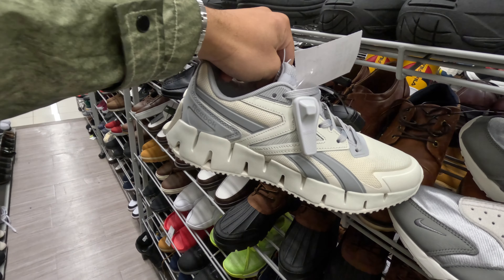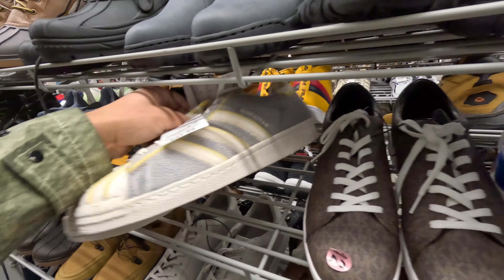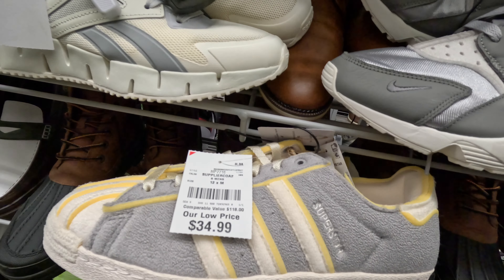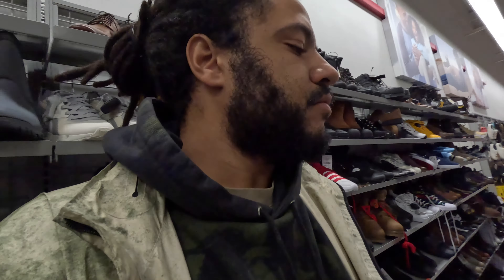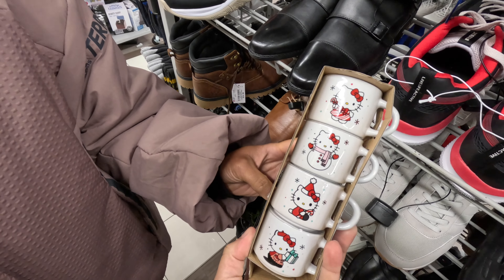Look at these — I don't even know what these are but they're hard. Put them right here with these Huaraches and you might notice a little trend with these grays. Let me grab a few more for some market research — are you seeing any trends here in terms of the gray and cream color? I'm seeing something. Could be a concentrated effort — keep your eyes peeled for that mix: grays, off-whites, creams, silvers, that whole little mix.